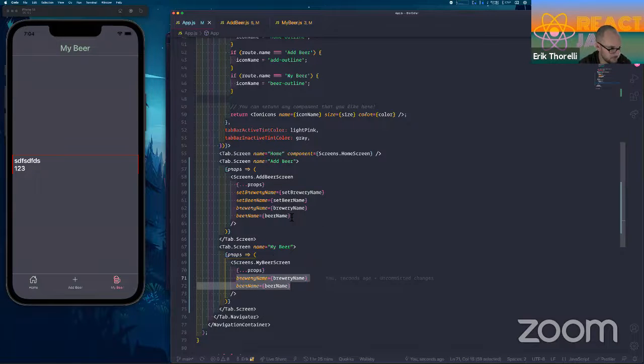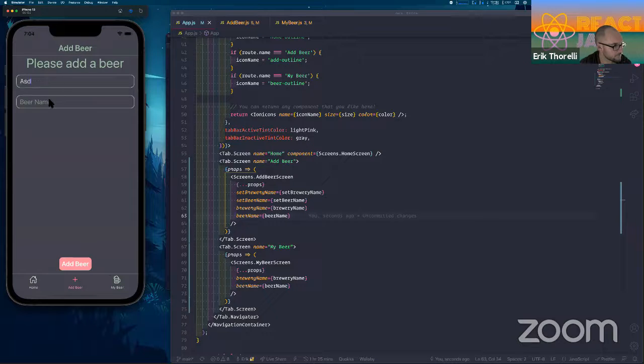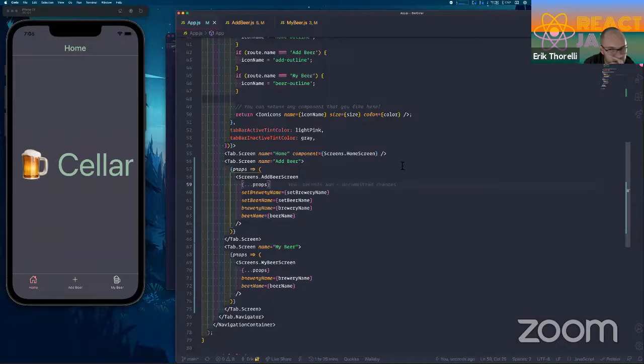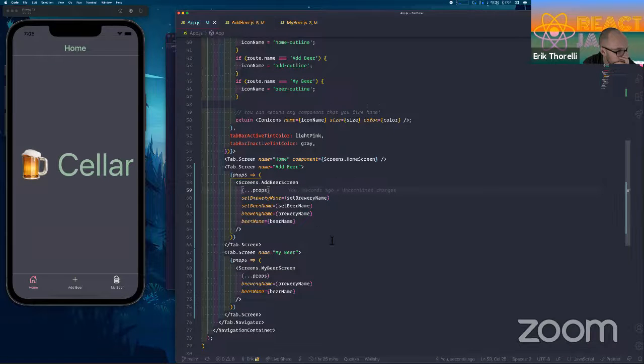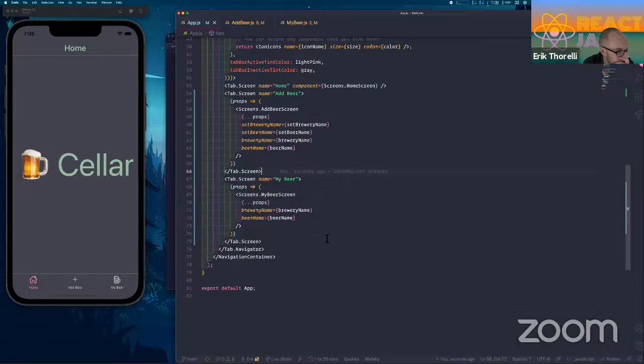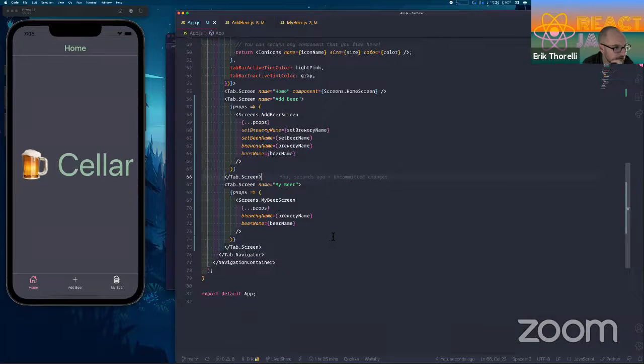Is there like a typo I'm not seeing? That's super strange. I would totally expect this to be working.